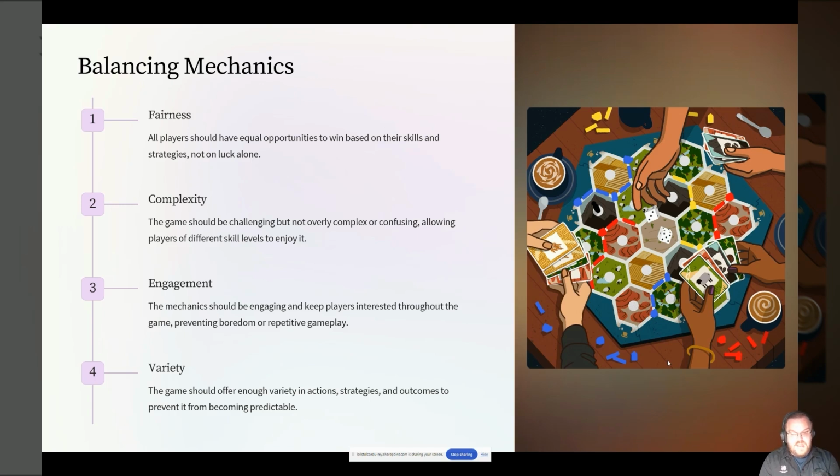If a player plays the exact same way every single game and gets the exact same result for playing that way, then there's no reason for them to keep playing that game, or for people to keep playing that game with them, because the result will end the same.